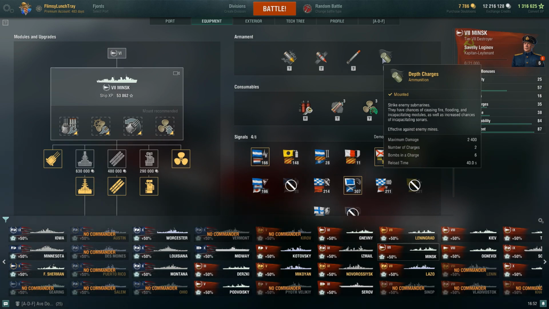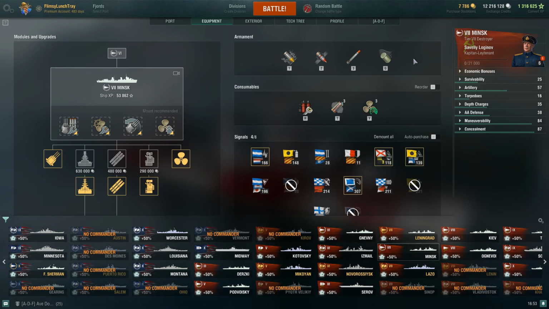Depth charges: 2,400 damage. 2 charges, only 6 bombs in a charge, 40-second reload time. So there's not a lot of depth charges that you get per charge, so just be mindful of that. Where, you know, maybe these American destroyers, a couple others, you get more bombs in a charge. So you want to try to do what you can to make sure you're on top of that enemy submarine when you start dropping.